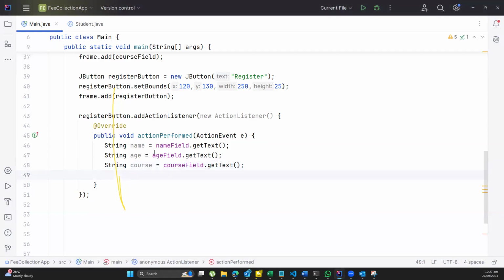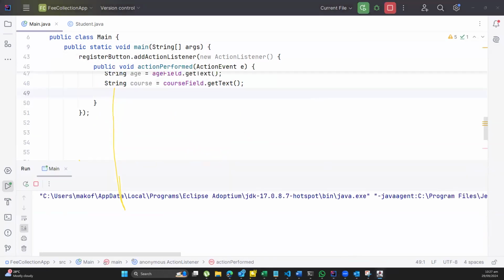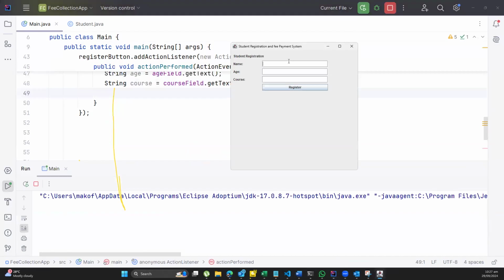Now, in here, first thing, the information in the text field. The information I type in here and here and here are saved as strings.